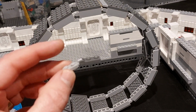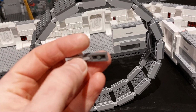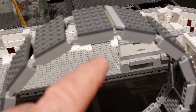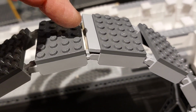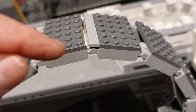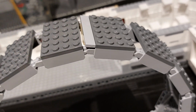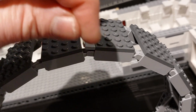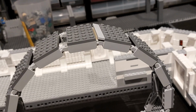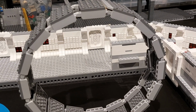As I mentioned, the lock-in part of the hinge piece is really strong, and it is looking like it's going to work well. But as you can see, I've just placed a tile on here, and you've still got a little bit of a gap there. But I mean, I could potentially, I don't know whether a door rail piece will fit in there, but then you can have a ridge, which I don't particularly want to have if I can help it. But we'll carry on experimenting and see what we can come up with.